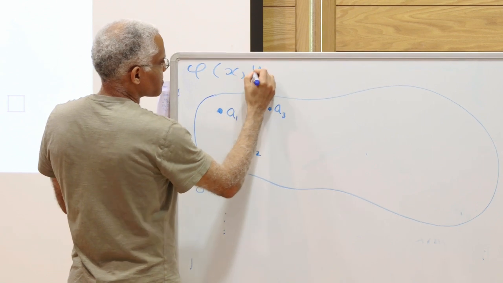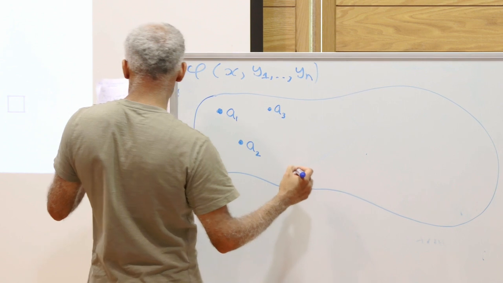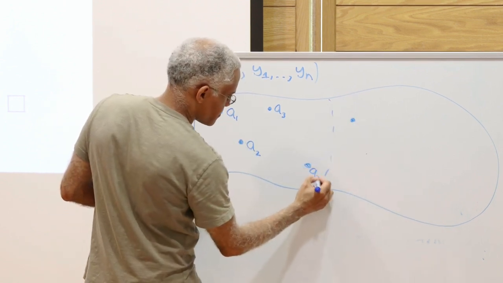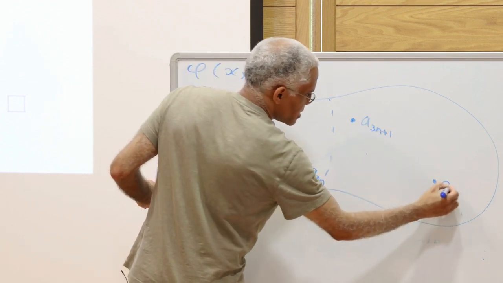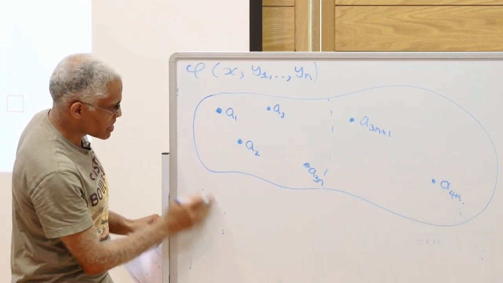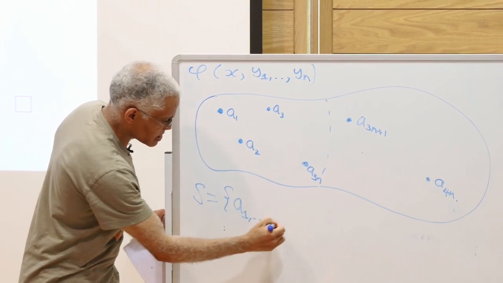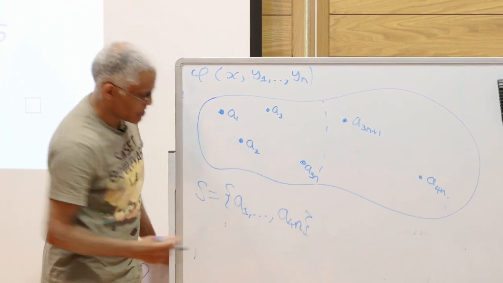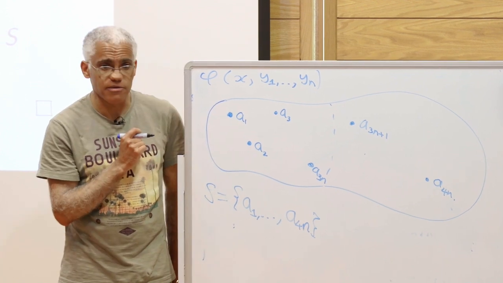It looks like this. So it has n parameters. And let me have A3n plus 1, A4n. So what I'm going to claim is that this set I can't shatter. I want to prove the first claim. I claim that I can't shatter a set of 4n elements in the set, which are all far apart in the forest.